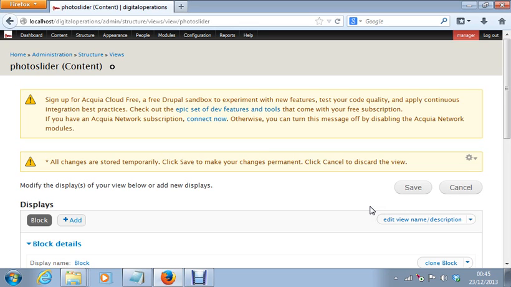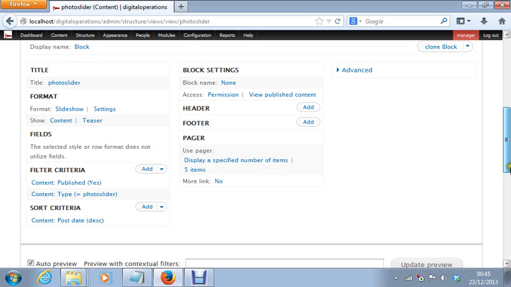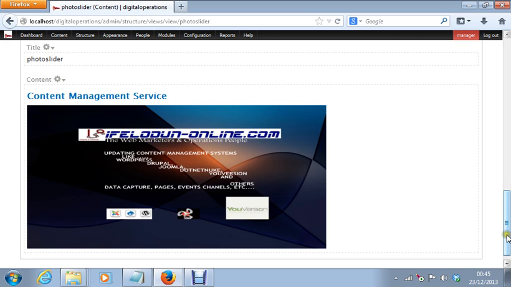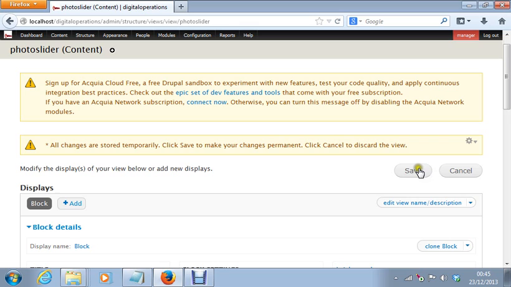So here we go. That's our slider, a preview of the slider. So we go and we hit save. We can decide to edit it or modify it in different ways, but this is basically the default.